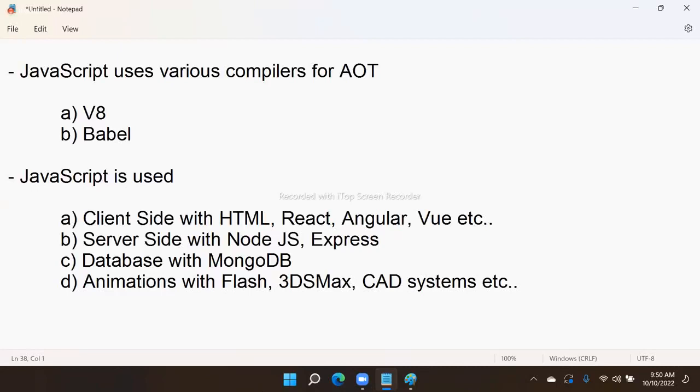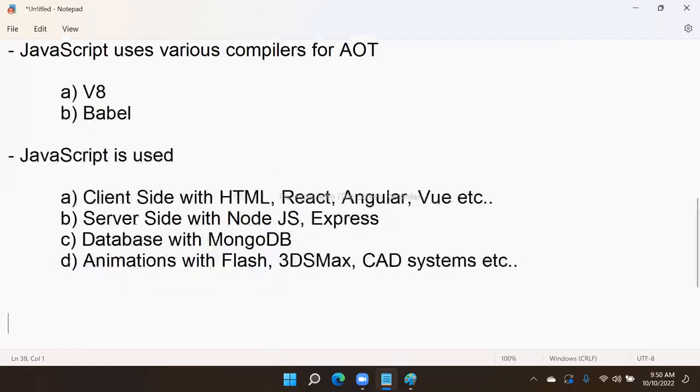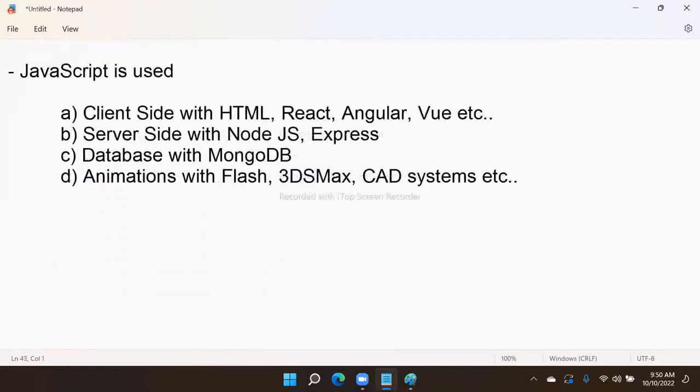So we will learn JavaScript client side, JavaScript server side, and in the database. What is the purpose of JavaScript client side? We will discuss that first, and then we will go to server side and database when the situation comes. Okay. Now first, this is the overview.